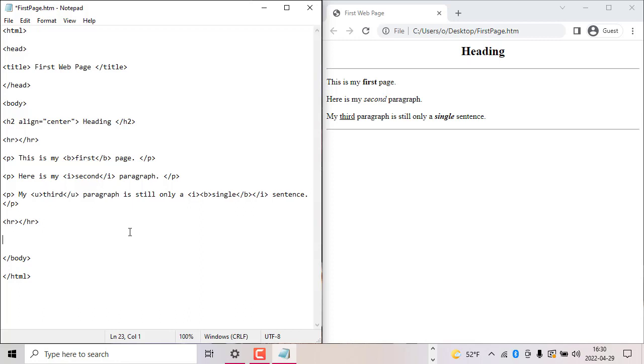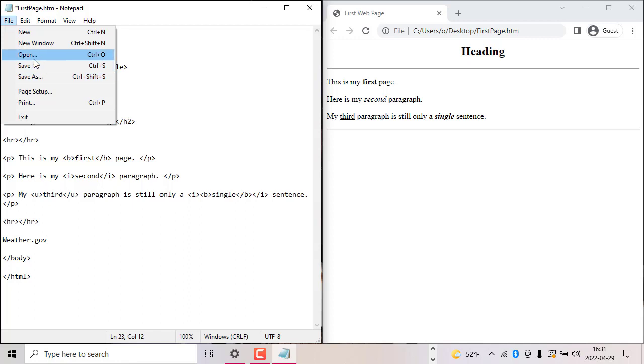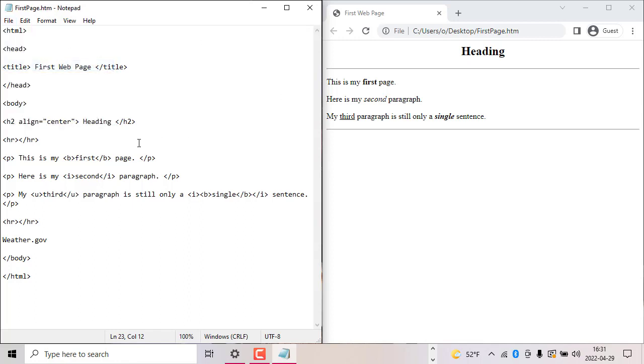what could we link to? We could link to weather.gov. So weather.gov, it's a website that gives the weather for the United States. Trying to think of a generic website internationally. I'm not really sure what the best one would be. But if you refresh that, you'll see weather.gov here. Now, why can't we just click on that and go to it? Well, because we haven't indicated which letters or characters here are to be made into the link and where it's to go. So this is how we do that.